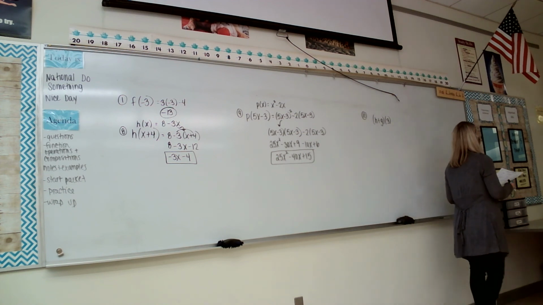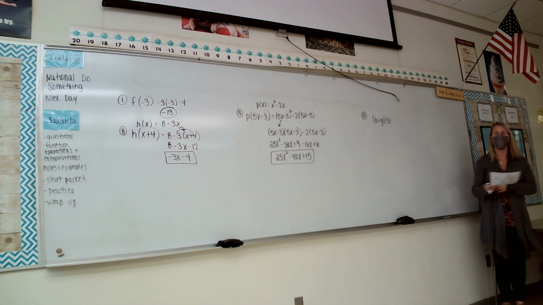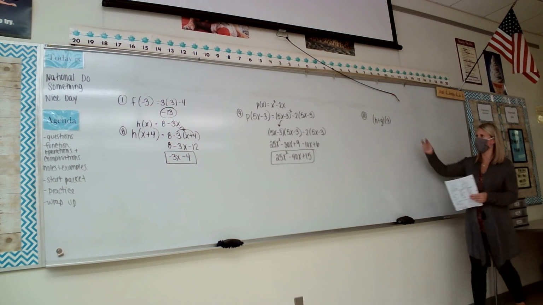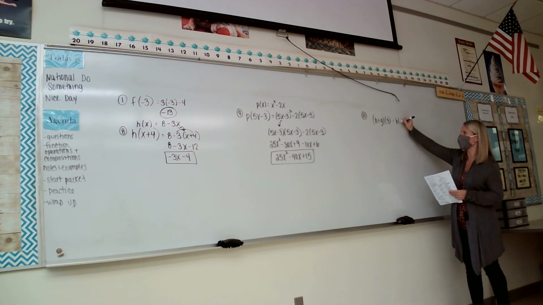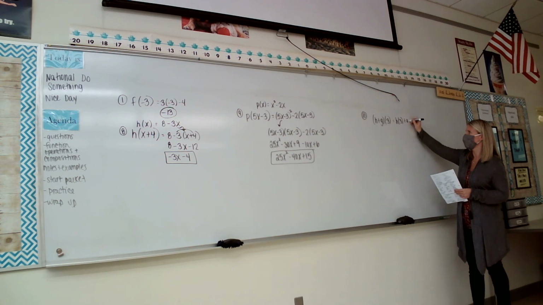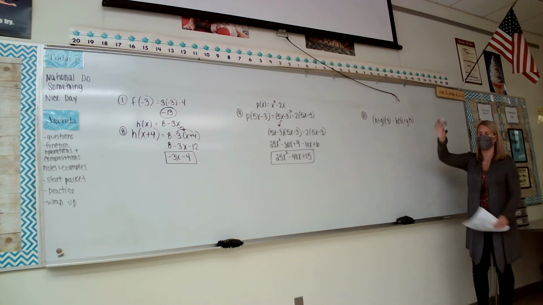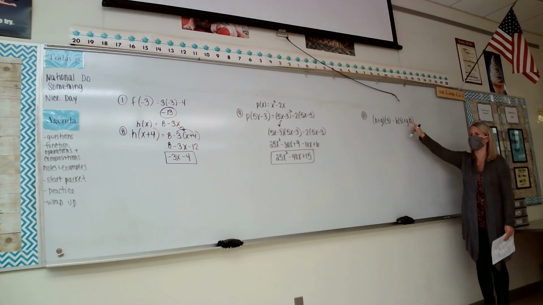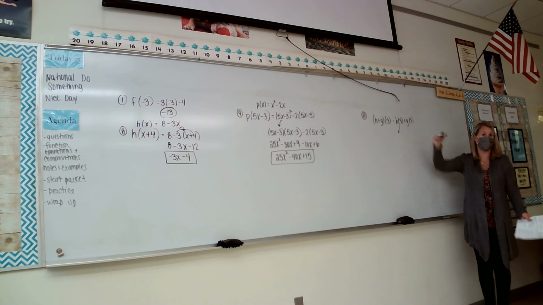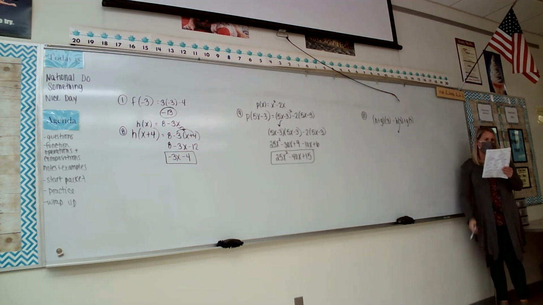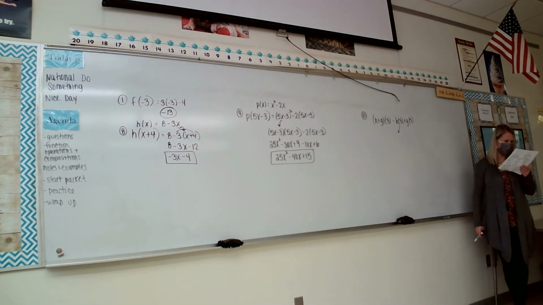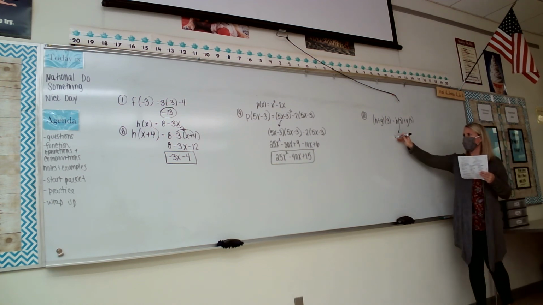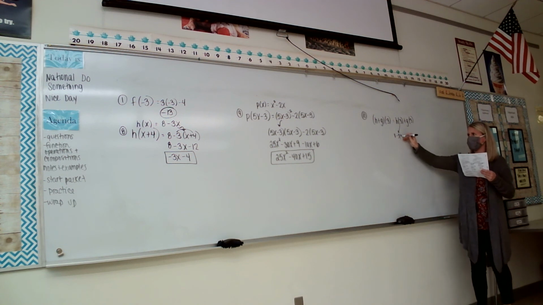So if it's h plus g of 3, I like to rewrite it. It just makes more sense in my brain. I write it as h of 3 plus g of 3. So those were those original rules we wrote at the beginning, because I can visualize this. Oh, h of 3. Okay, in the h function, I'm going to plug in 3. I'm just going to do that right in my head. Where is h? Did I do this one before? I'm going to lose my mind. No, okay. Sorry, that would be 8 minus 3 times 3.